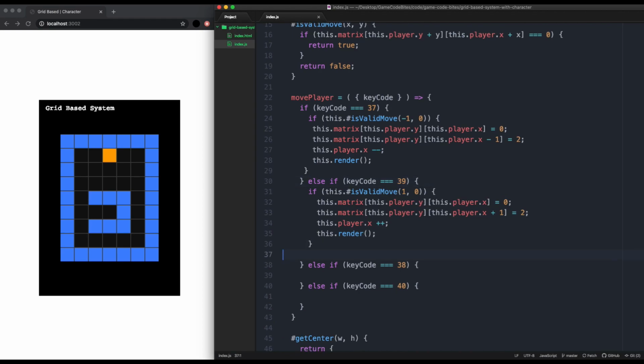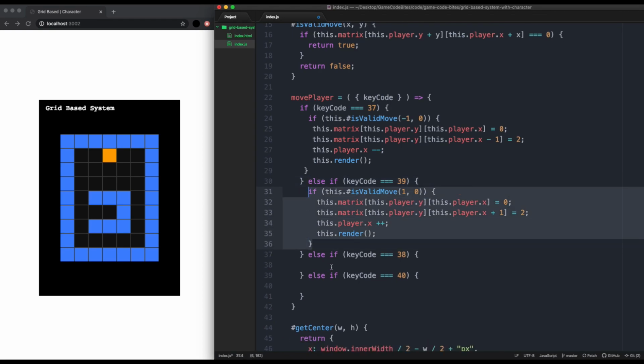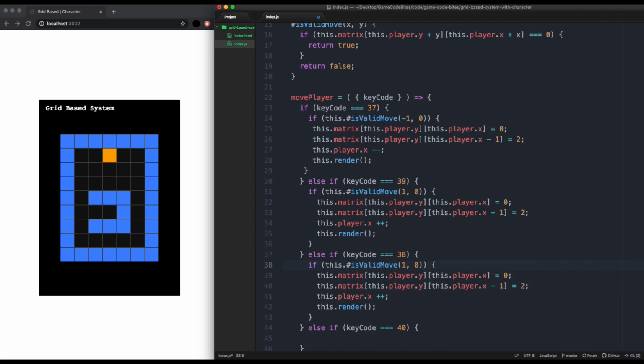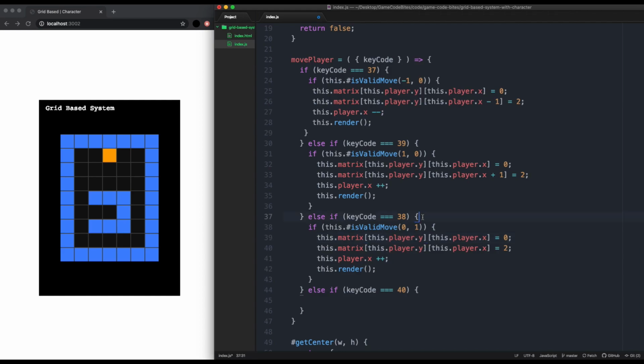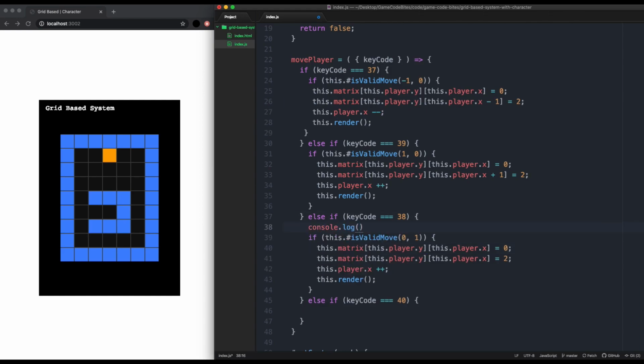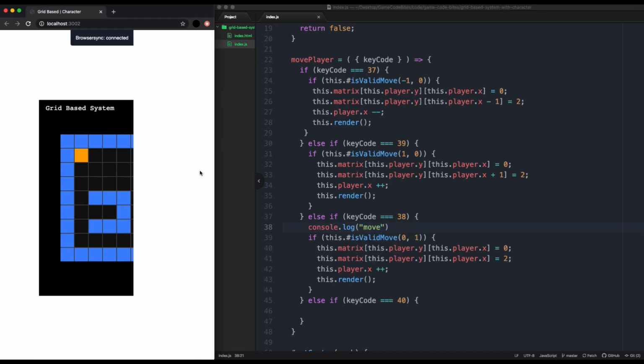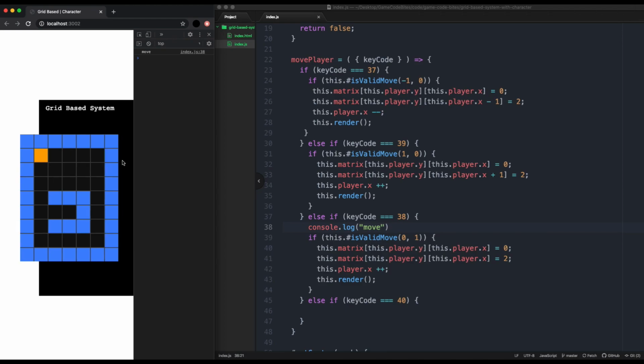Now we need to verify on the y-axis as well, on the rows. So here, instead of passing the x value, I'm going to pass, let's say, to the top. If it's valid, then we need to... Actually, this is not to the top. I'm not sure if this is the 38. Let's just make sure. What is the 38? Is it top or bottom? I forgot. Okay, so it's top. Good.